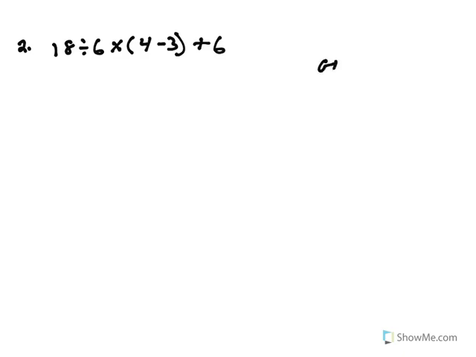again, we have GEMDOS here, right? So when we read it from left to right, okay, so are there any grouping terms? Well, 18 divided by 6, that's not a grouping term. Multiplication, that's not a grouping term. Look, parentheses, 4 minus 3, that's a grouping term. We need to do that first. So step 1 is going to be 4 minus 3. 4 minus 3 is just 1. And we no longer need the parentheses because we performed the operation in the parentheses to simplify that to one number, which is 1. So that's step 1.